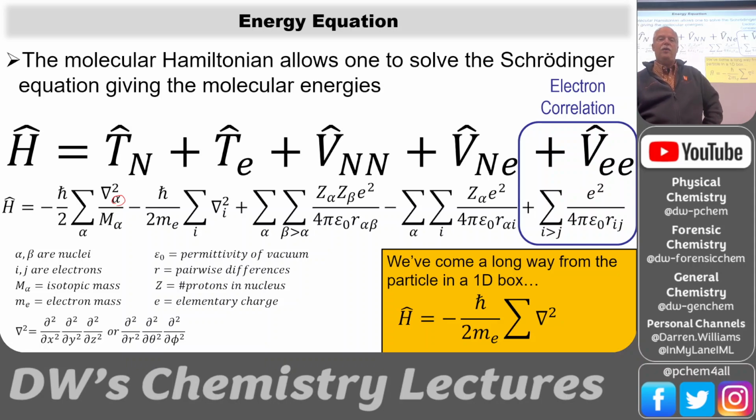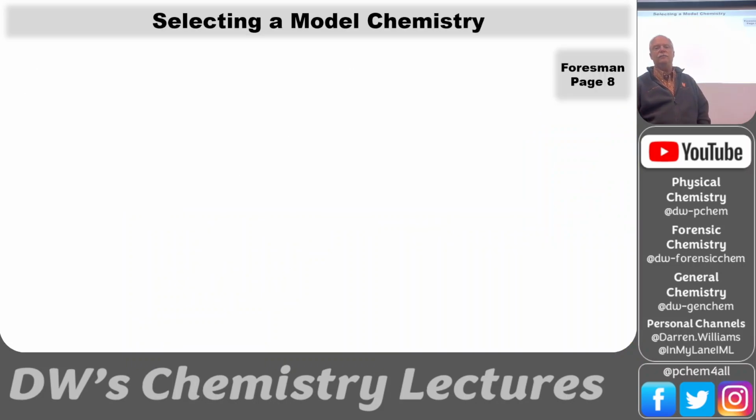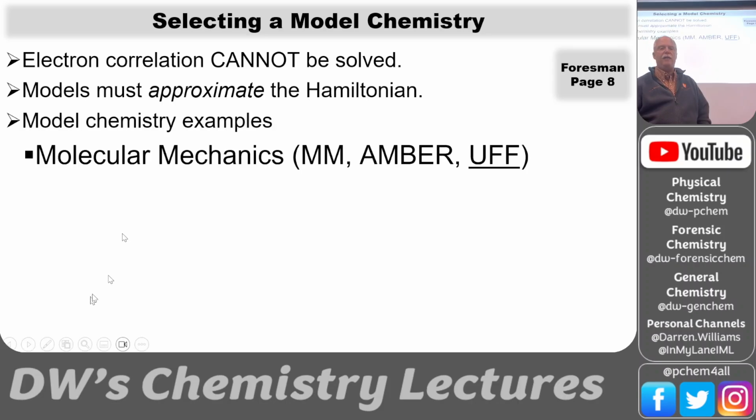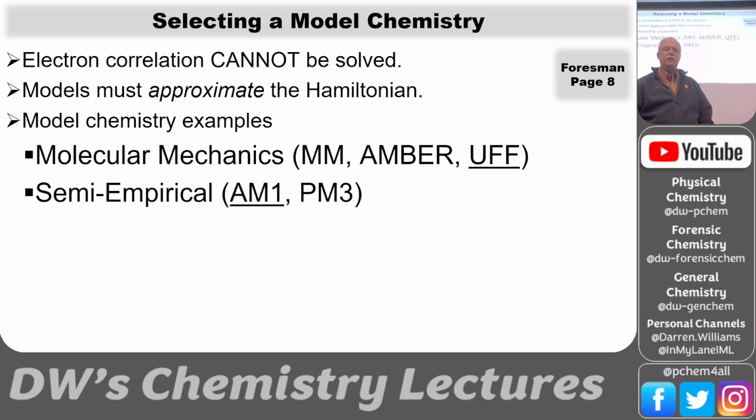So we have to do approximations, and that's what we're talking about when we say level of theory. So in Gaussian, we have lots of approximations to that electron correlation term. So since the electron correlation can't be solved, we must approximate it using these different model chemistries, like molecular mechanics. And so I've kind of underlined the ones that I use. This one is a little different in your notes. I thought I changed it. I changed it. So it should be PM6 here now, PM6. And that's the one I use now for semi-empirical. The PM stands for parameterization method 6.